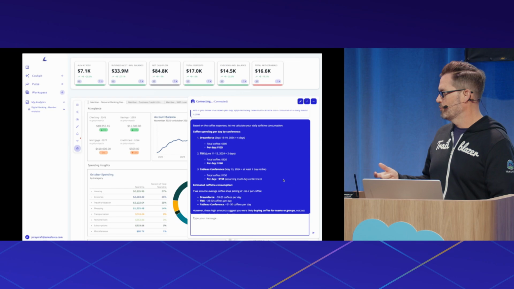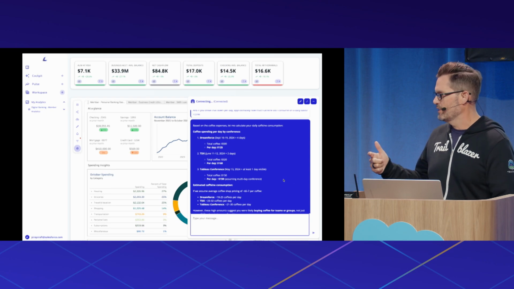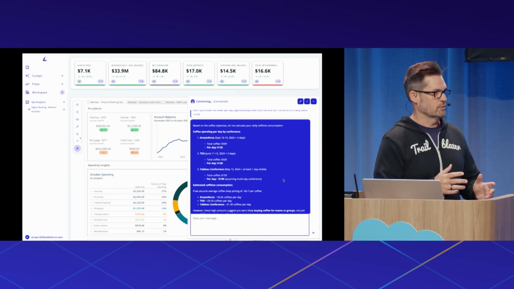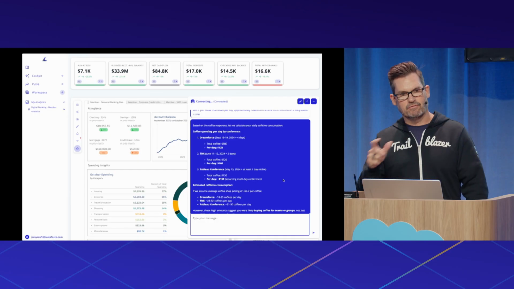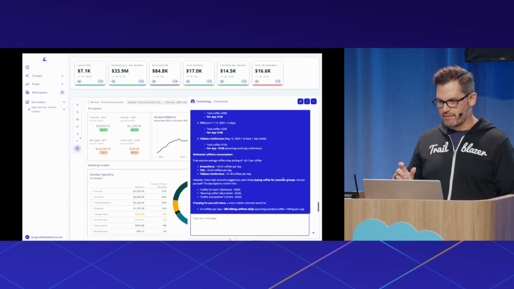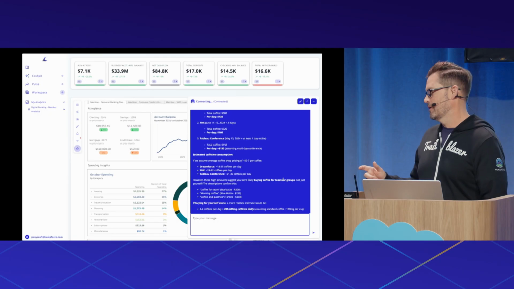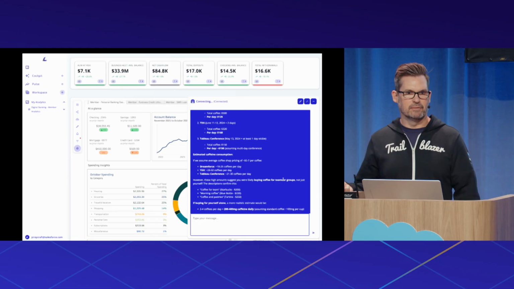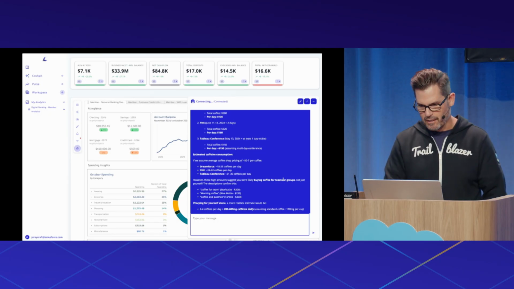And then making some reasonable assumptions using its reasoning engine to break it down, the total cost by the average cost per cup, and then backing that into the average number of caffeine in milligrams per cup of coffee.